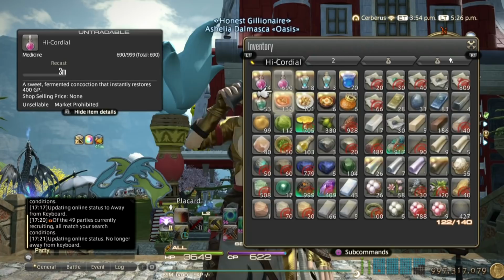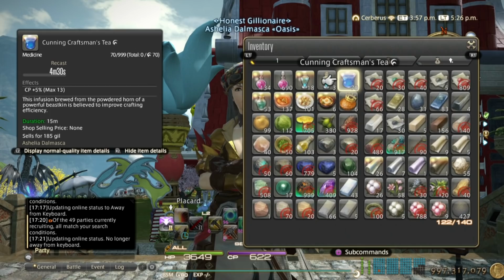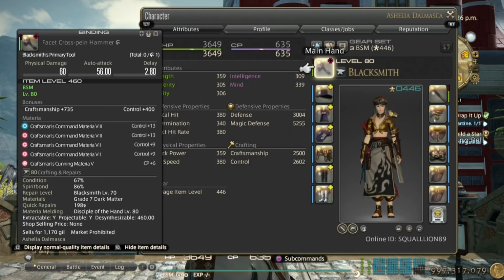And you can use commanding tea as well if you want to help with control, but I'm more comfortable with cunning tea. My gear is still the same as the previous melt video. I only changed the blacksmith tools to shove in more control, just to help a little bit.